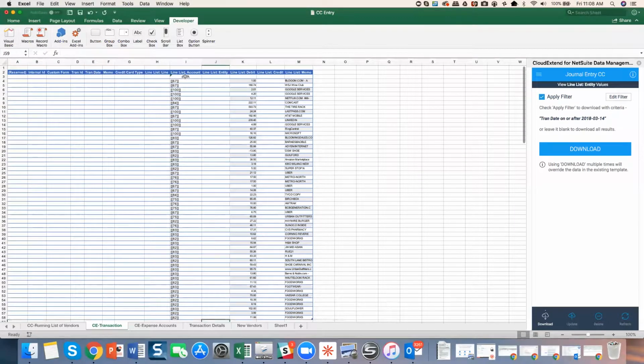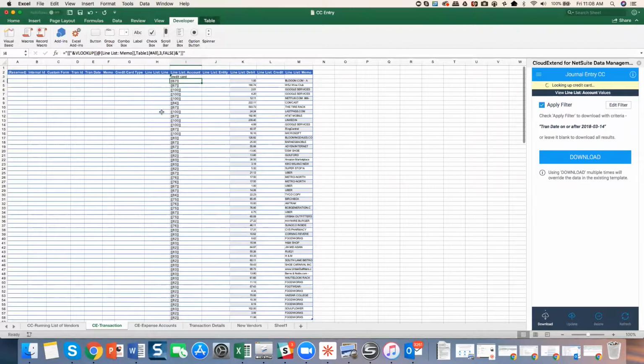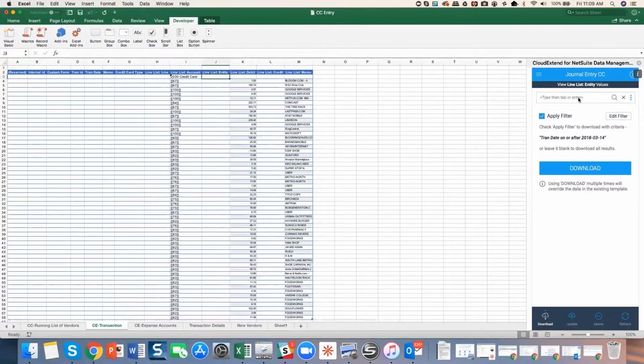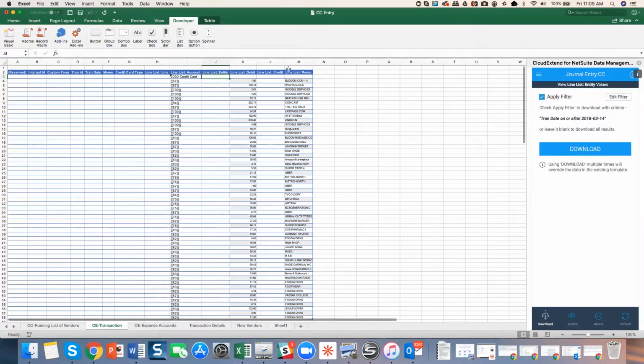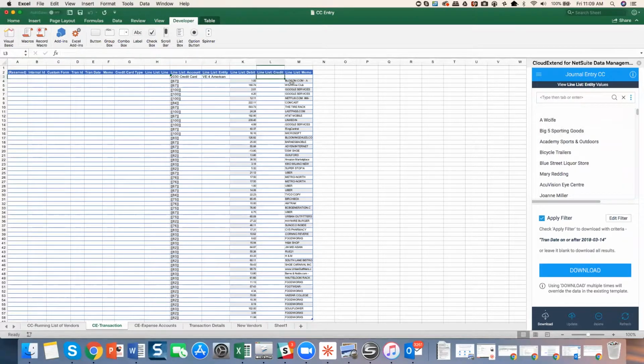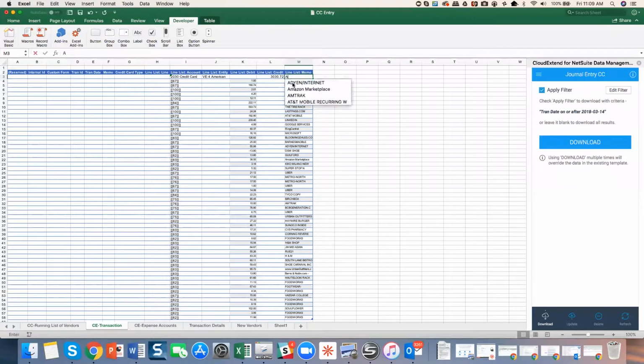And then at the top, I'm just going to go ahead and put in my credit card payable account. So you can see this is a formula that was inserted by the macro. I'm going to just come over here and type credit card and now associate this with my credit card payable account. And I'm going to grab American Express as the entity. So I'll start typing in American over here. So I'll choose American Express, and then I'll put in the corresponding credit, 3030.72, and I can just give this a memo name if I want to, AP.